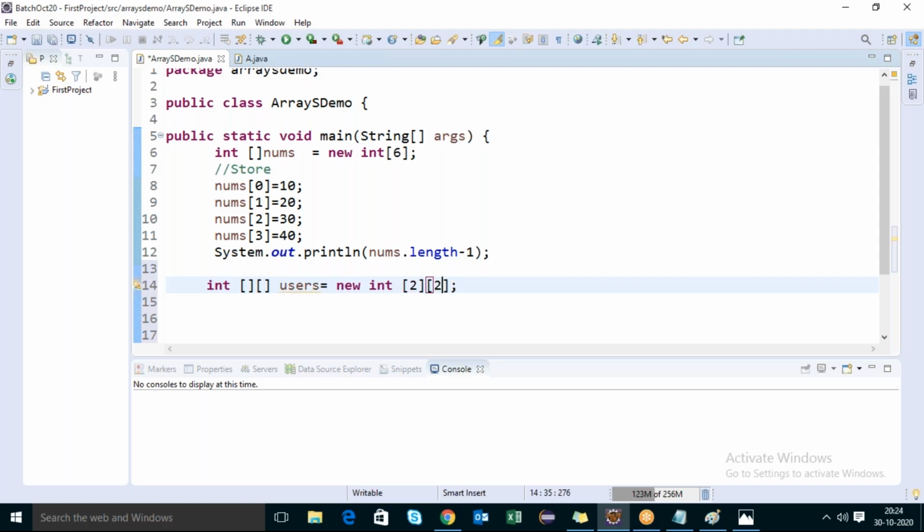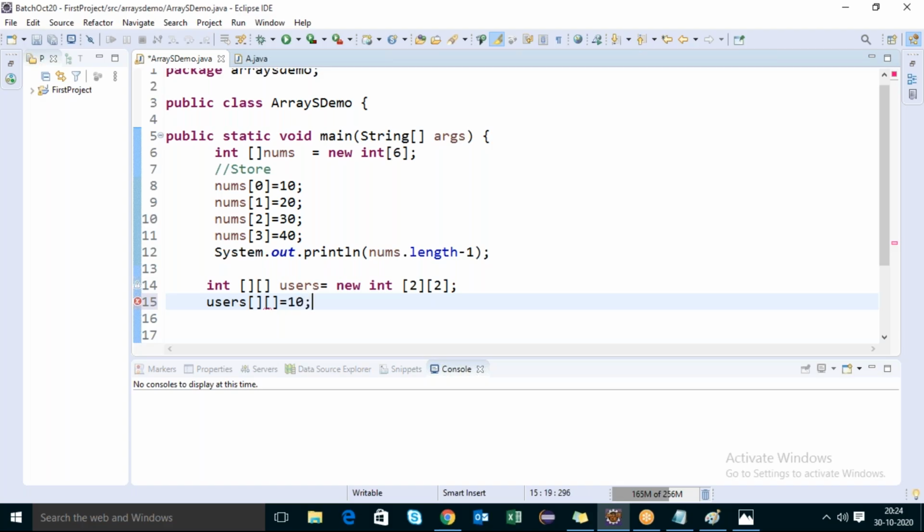Here I am trying to create a 2-dimensional array with 2 rows and 2 columns. Now, how do you insert a value here? Simple, you can insert like this, users. Here also we store based on a number, team.